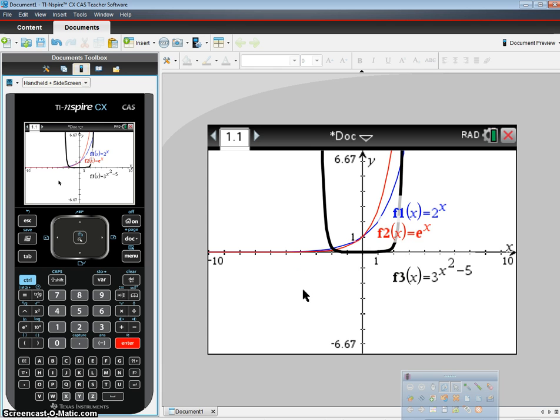But what you can notice here is that we generally increase, or I guess this one is decreasing, but they go up really fast, right? And these ones right here, notice that they are growing, and they have a horizontal asymptote. So in general, when you have an exponential function with a number in the base and an x in the power, it grows very, very fast. It grows actually much faster than any power function, so any quadratic or square or anything. An exponential function grows much, much faster than a power function.